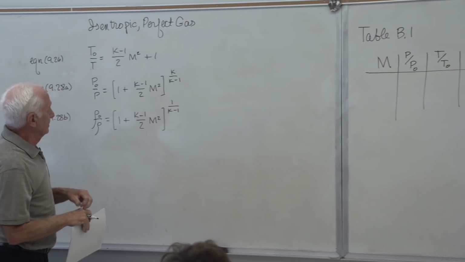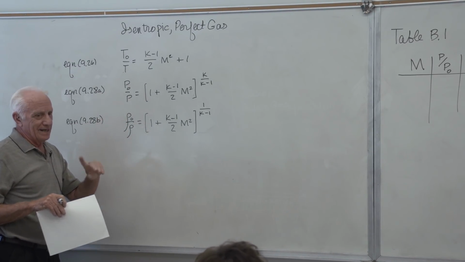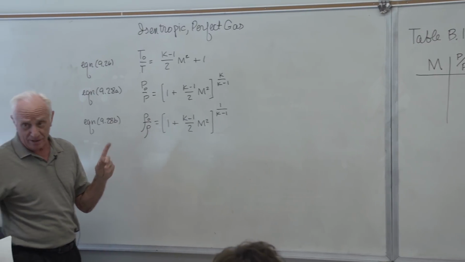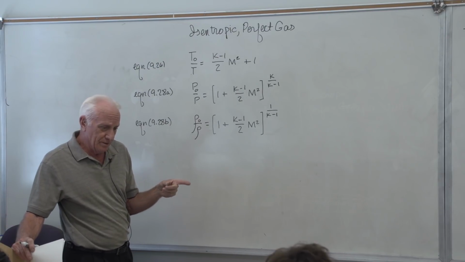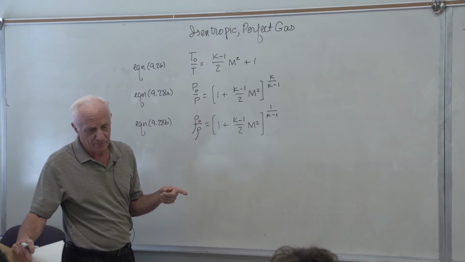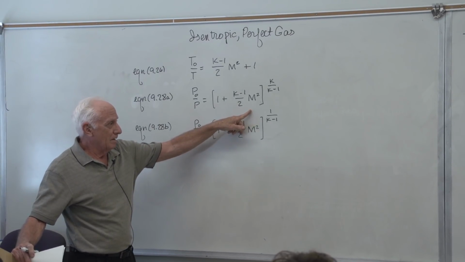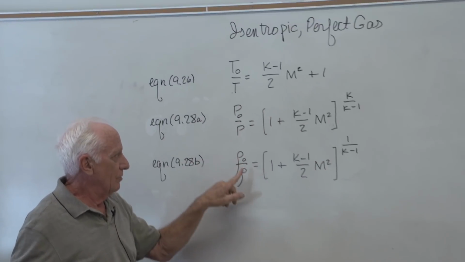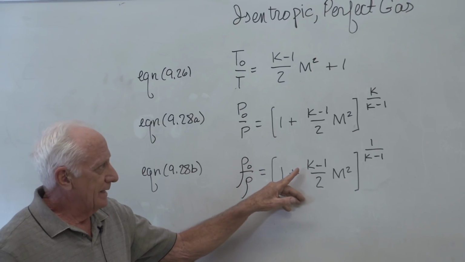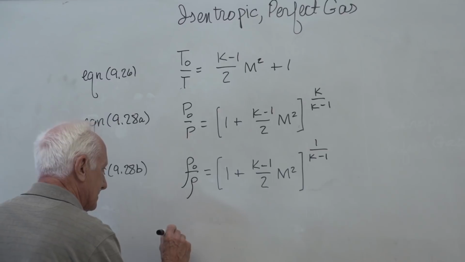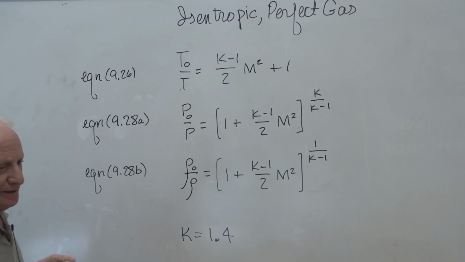So you can see the similarity. To use the equations, you'd like to have the Mach number. Flow in a pipe, what do you want first? I want the Reynolds number. It's the most important. Compressible flow, what do you want the most? I want the Mach number, because the Mach number will give me T, P, rho. So this is the equation. There's the K of the gas, just so we know the K of the gas. K equal 1.4. Is that a big restriction?